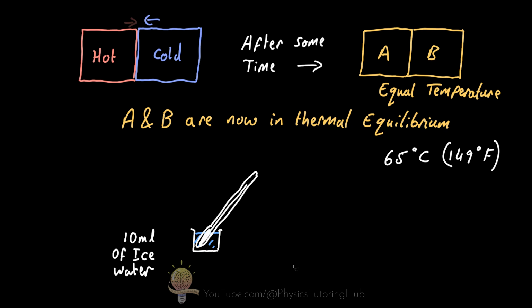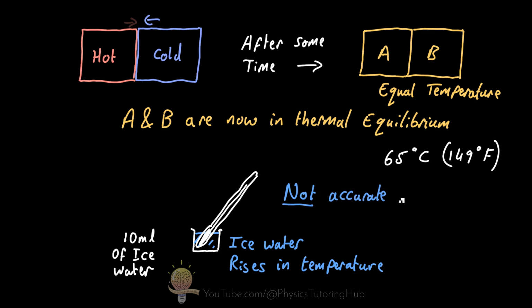So because our thermometer now has more thermal energy, as the thermometer and ice-cold water come in contact, there is a flow of thermal energy from the thermometer to the ice water until the two physical systems approach thermal equilibrium. So because there's a small amount of water, this water will likely raise in temperature above its initial state, and this will mean that the temperature reading will not be a true reflection of the initial temperature of the ice-cold water.